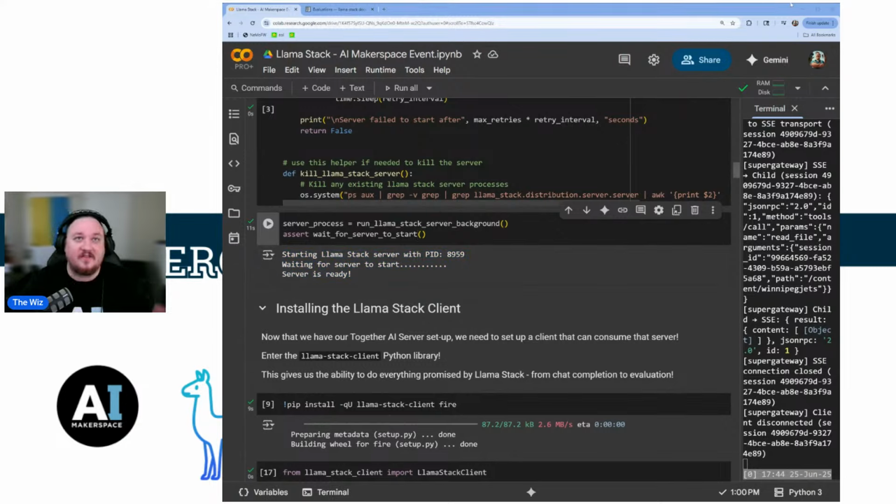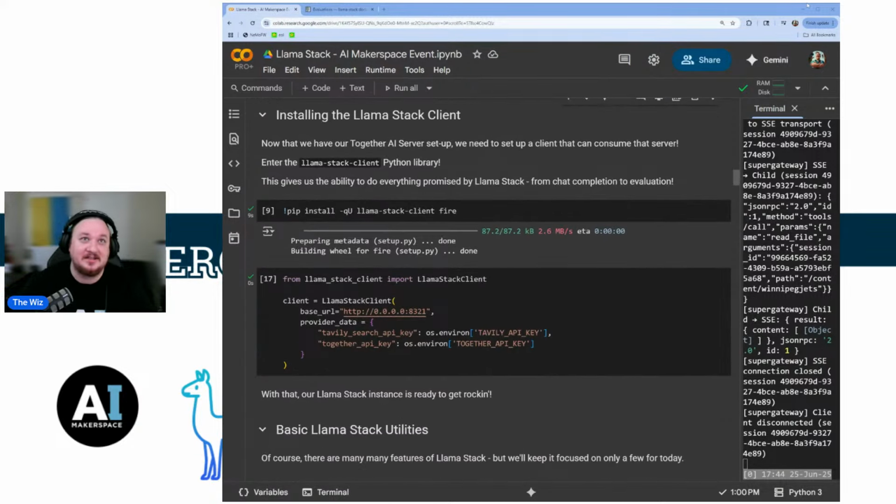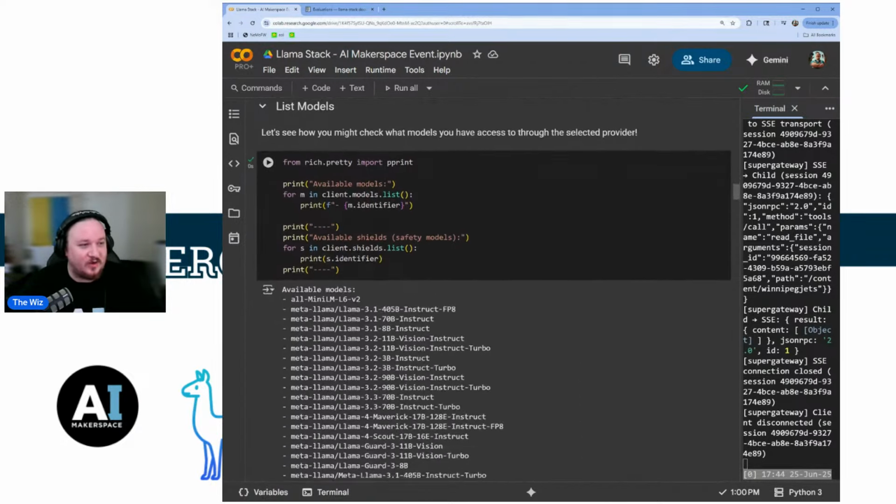Once we have the server running, that's the Llama Stack server. Now we're going to run the Llama Stack client, right? Classic. So we've got the server spun up. It's got a number of APIs. We can leverage those APIs now to do cool stuff, which we can consume through a client. And this is the same kind of thing that you'd see through an OpenAI client, right? It's just a Python SDK, helps us use the tool. It's great. All right. Then we're going to look at what this thing can do.